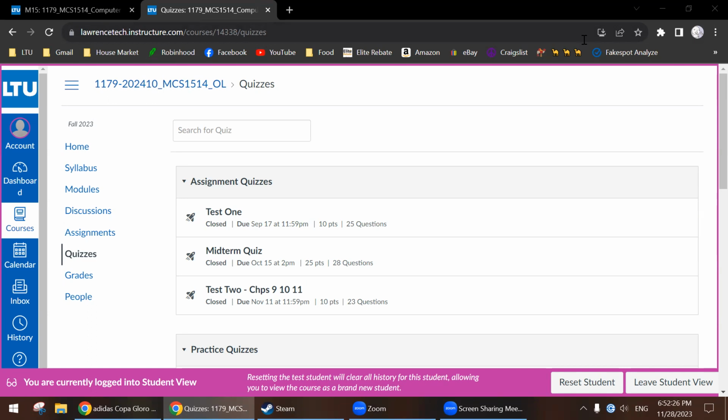Floating point, you need to know the floating point. You need to know the Boolean data type. You need to know arithmetic operators. Okay, you need to know scope of each variable. When you declare a variable, what is the scope of that variable?